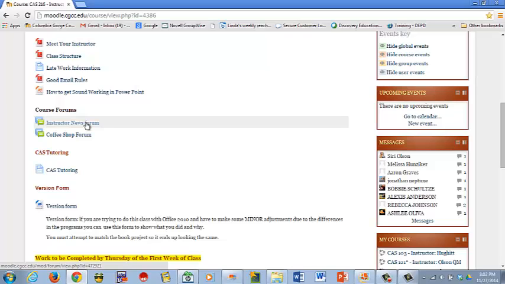Coffee shop is mostly your area. You're trying to get a ride to the campus. You have a face-to-face class. Your car's acting up. You need a ride. You're hoping maybe somebody in class is going that way and you could hop a ride for a couple of days. Great, throw it in there, things like that.